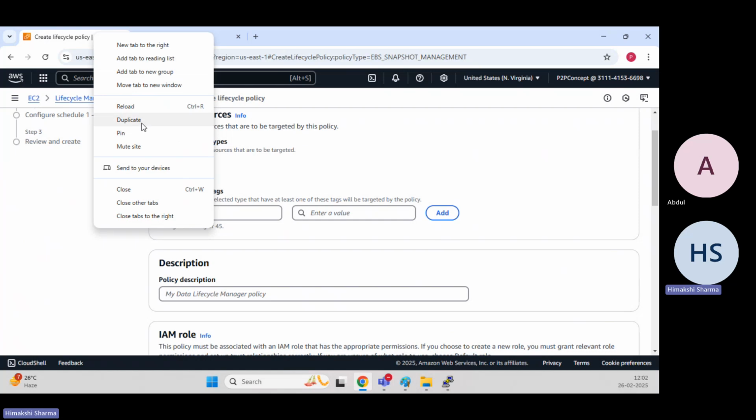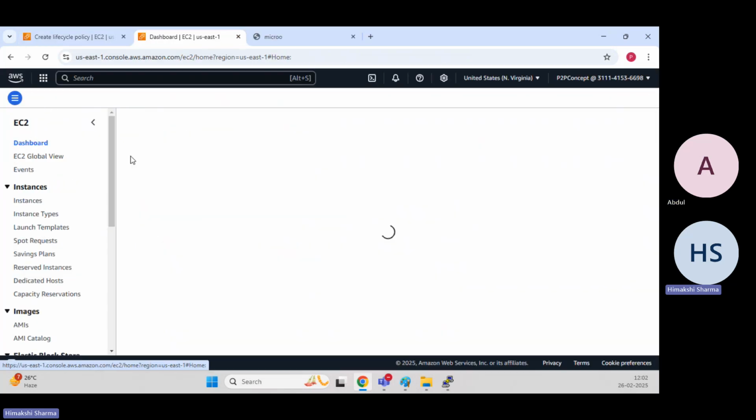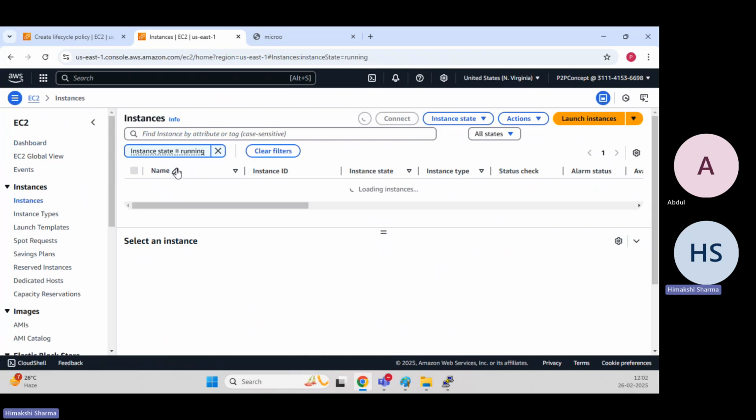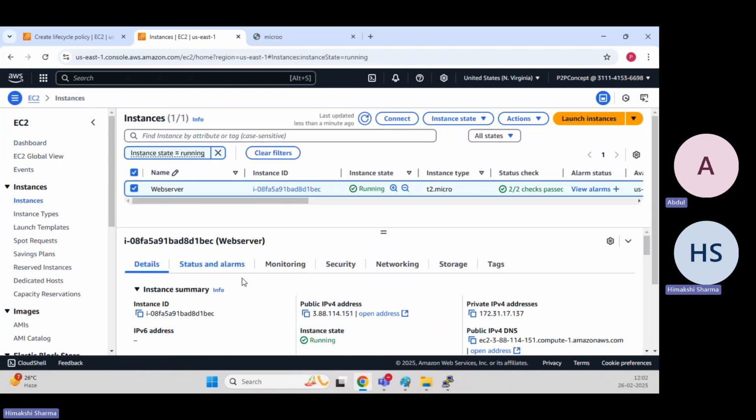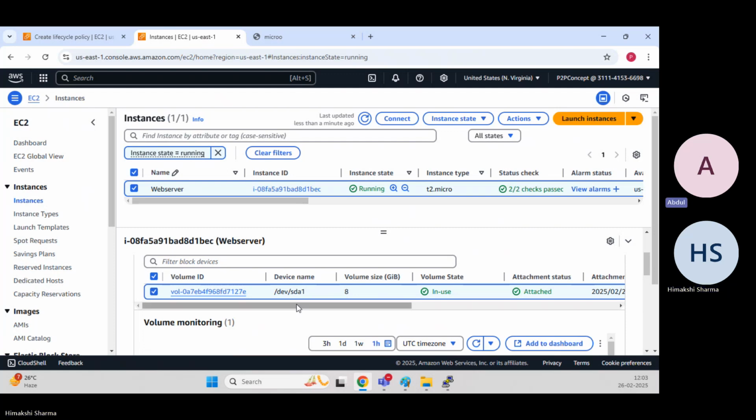Anything is fine. If I show you here in the EC2 instances, with this particular instance we have only one volume. For example, if there are multiple volumes, one is a C drive and another is a D drive, there could be multiple volumes for different applications.